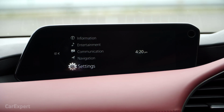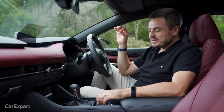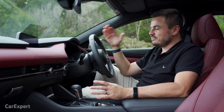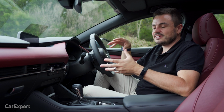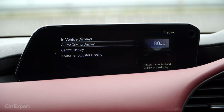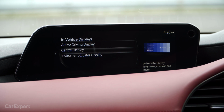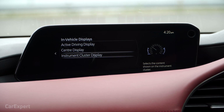Jumping over to the settings menu, this is where you can configure everything inside this car. And the Japanese are kind of interesting because unlike most other manufacturers that allow you to configure things here and there, the Japanese go to town with everything that you can change. So if we go to in-vehicle displays, this is your heads-up display and what appears in there. The center display, you can change virtually everything about the positioning of things and what appears there. And then finally, the instrument cluster display ahead of the driver.